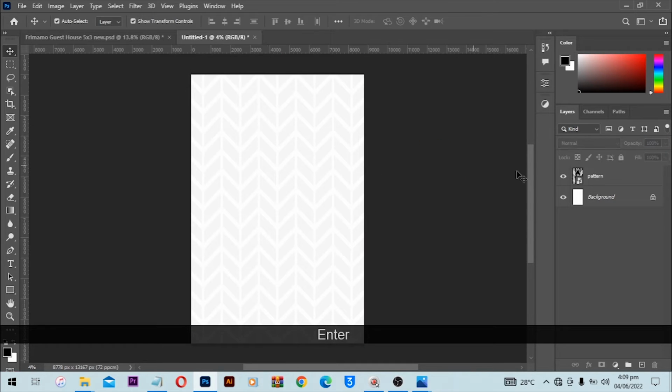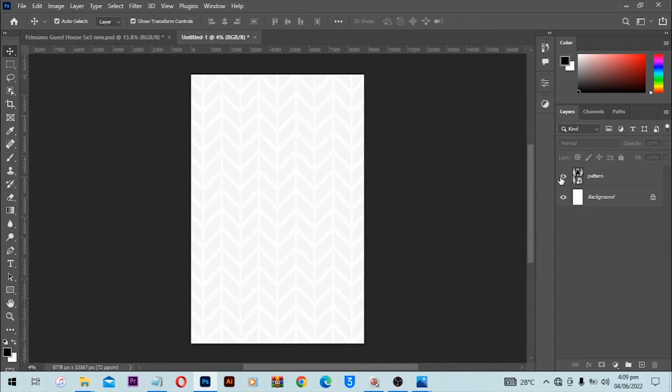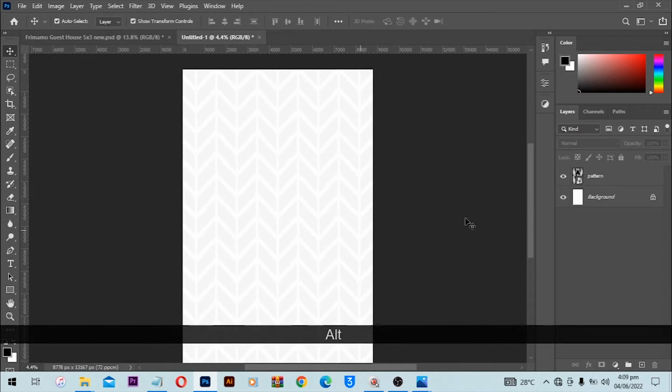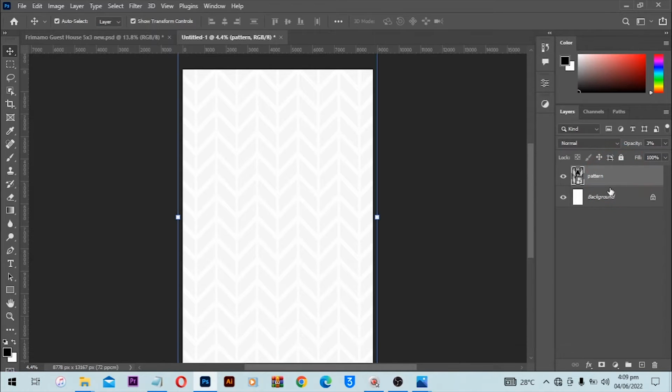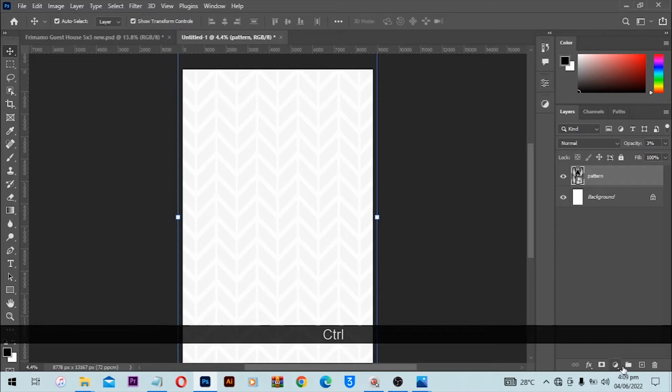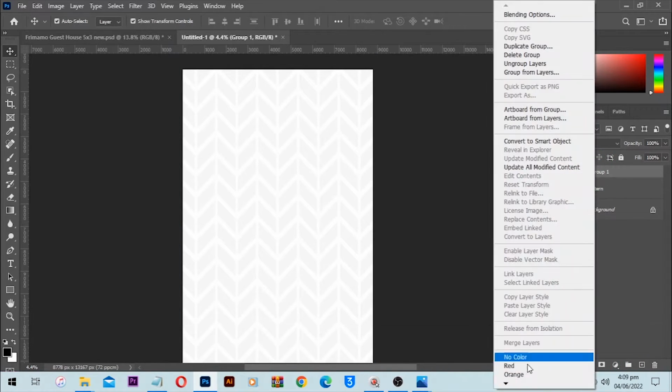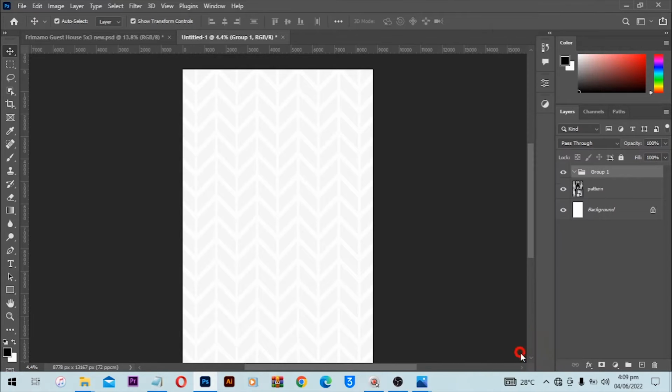So boom, there you have it. You can see without that and with this. So you can see we are trying to create an awesome look at the background. Basically this is what is going to be for the background. I'll press Ctrl G or click on this to group that, and I'm going to give this one a blue color shade. And I will lock the background, because otherwise if I don't lock it, the pattern is going to disturb me so much.